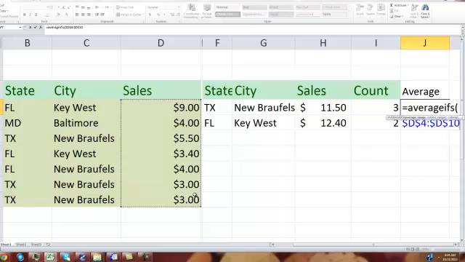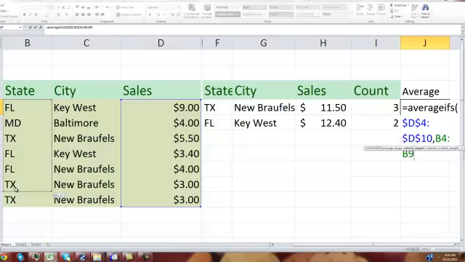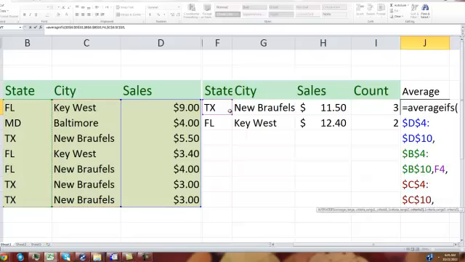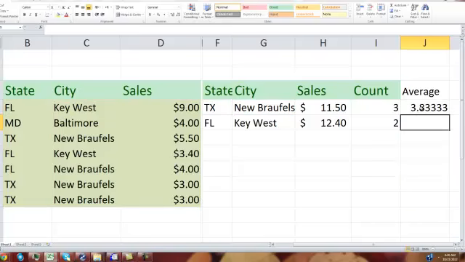Hit F4 directly, go to this one here and hit F4 also, and it's going to be for this one here. We're going to do this range here and hit F4, comma. We need to go for New Braunfels, select that, close that, and here we go. That's the average for the 3 cities in New Braunfels, the 3 actually increase for New Braunfels in the state of Texas, and the same thing for the others.